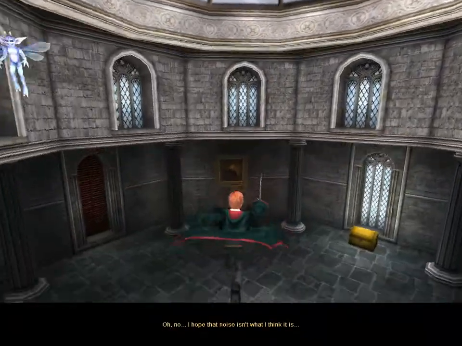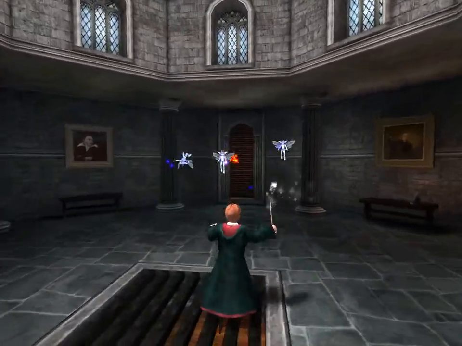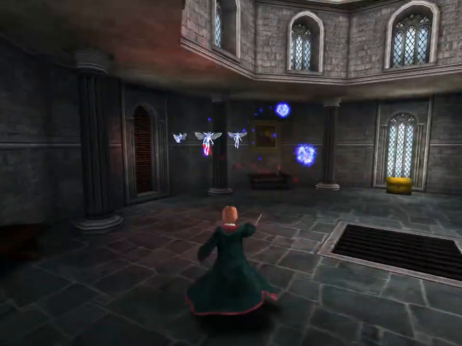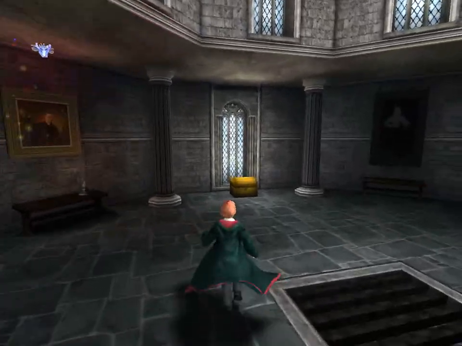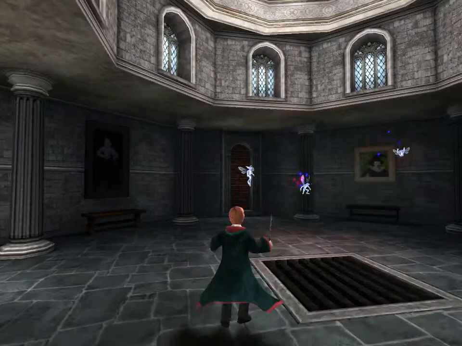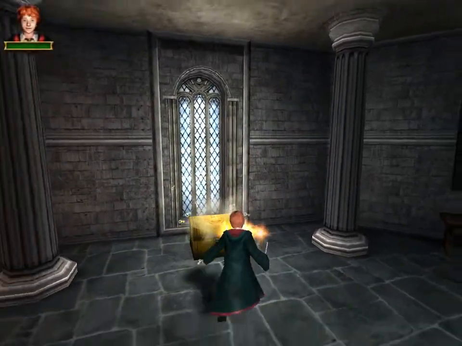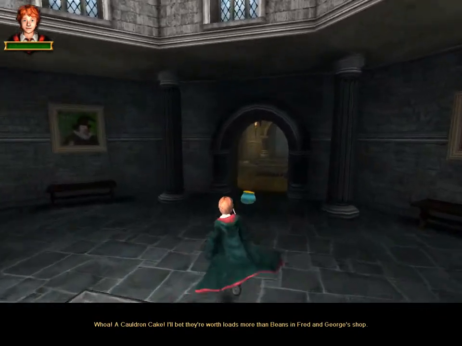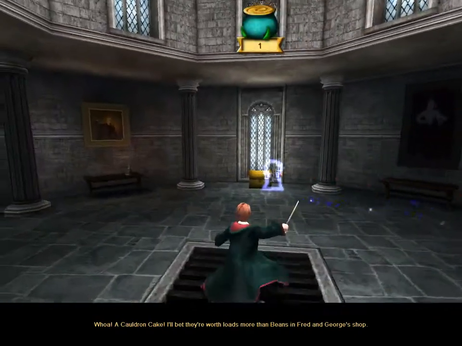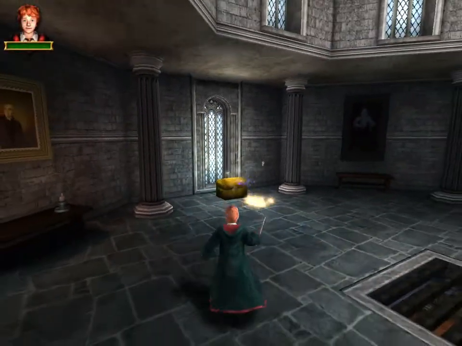Oh no! I hope that noise isn't what I think it is. Rick the Sampler! Hello! Whoa! A cauldron cake! I'll bet they're worth a lot more than beans in Fred and George's shop. Hello!